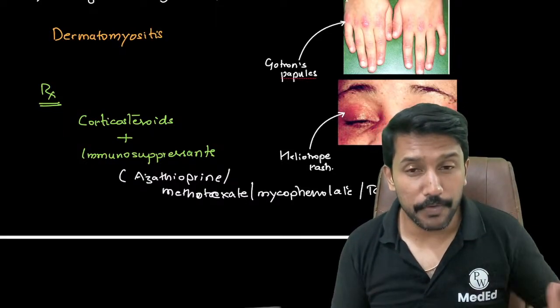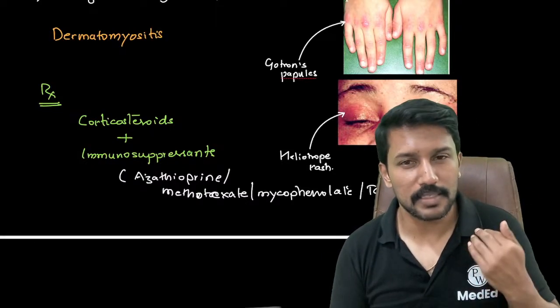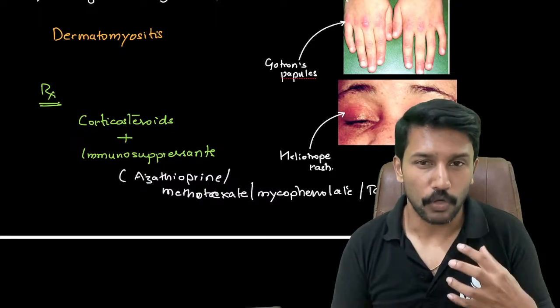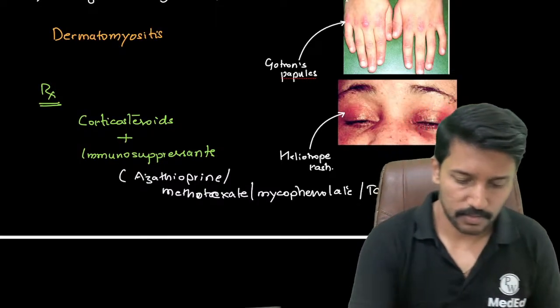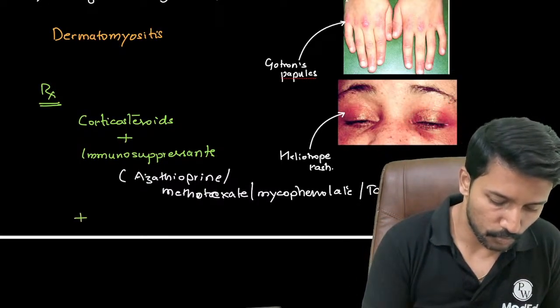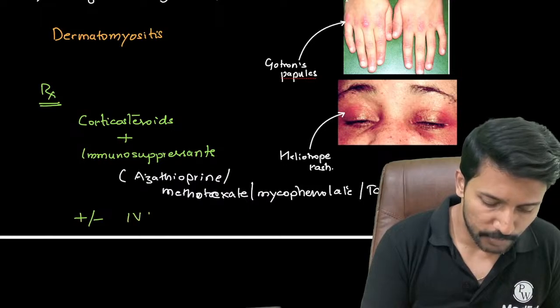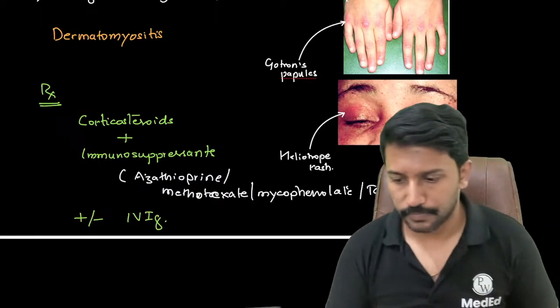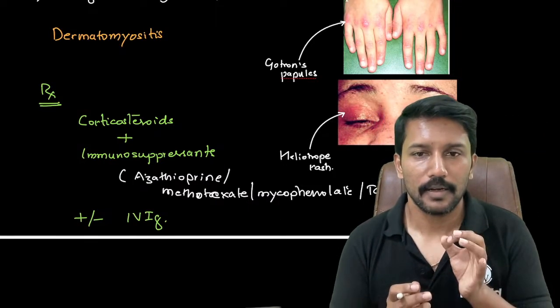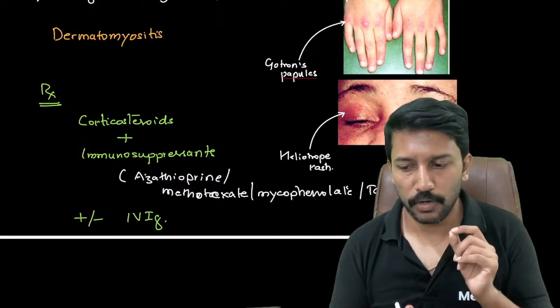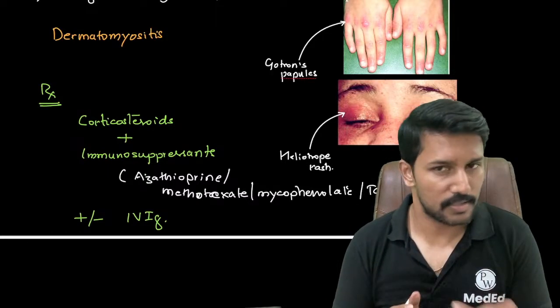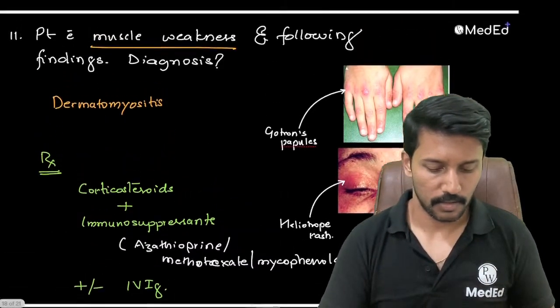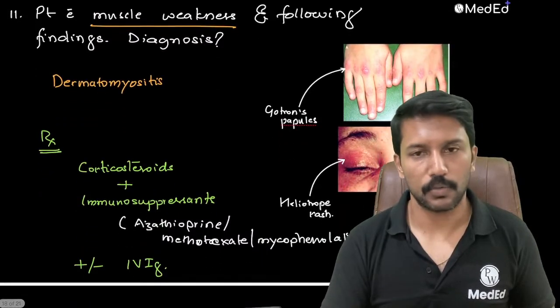Sometimes patients can have severe muscle weakness. When it is severe muscle weakness, we can also give IV immunoglobulins. So we can consider IV immunoglobulins if the patient is having severe myopathy. Now, can you give me one more example of an autoimmune muscle disorder? One more example and then we will close today's session.